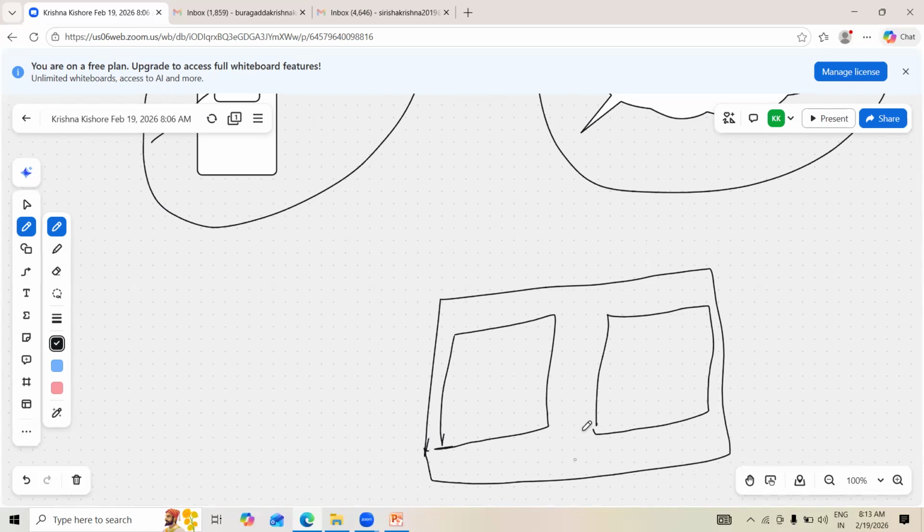two virtual networks. So where are these virtual networks? On cloud only. Both are in Azure cloud only. This network to this network, we are creating a peering. So when you want to establish communication between two virtual networks within the Azure cloud, we are using peering.